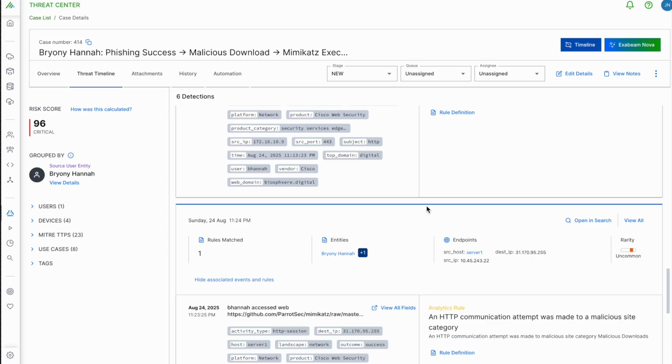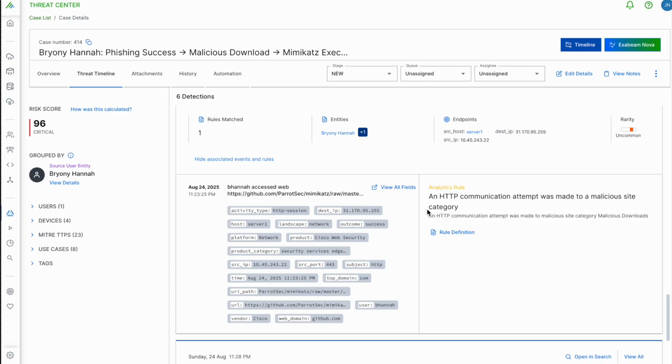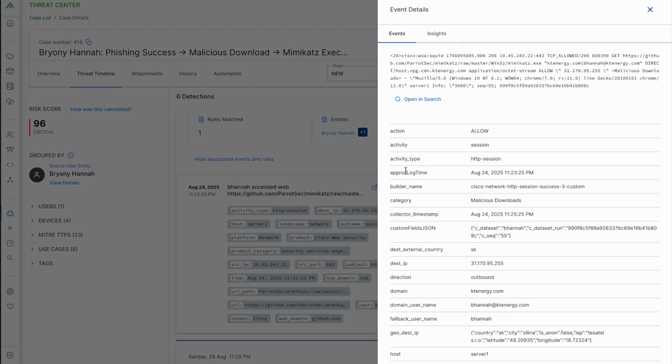As with our legacy timelines, events are on the left column and any associated risk, reason, analytics, or correlation shown on the right. Again, as another benefit, the full copy of the log and all the event details are stored here in the case in the threat timeline for reference.